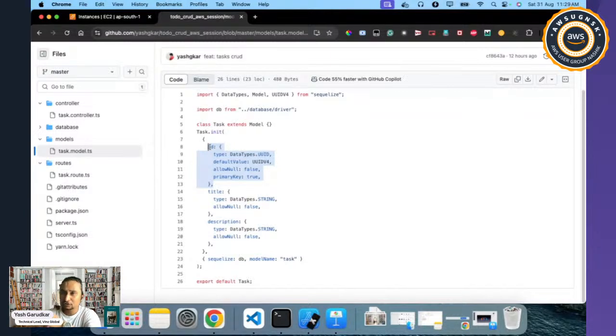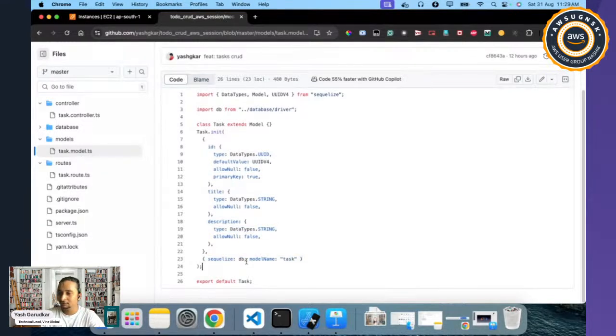Apart from this, I would suggest you guys to use nanoids also. Nanoid is also a very easy and very simple setup to do, and they are very reliable. And the size of a nanoid is very small. Apart from that, we have the title of our task and the description of our task. Title is going to be a string and description is going to be a string as well. A simple setup.